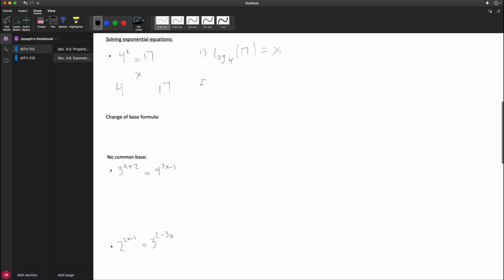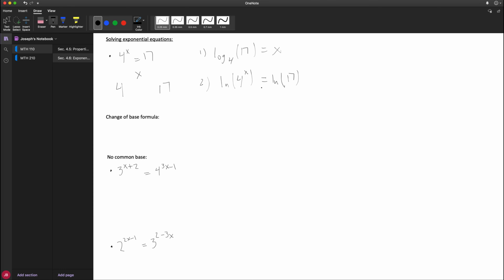The alternate strategy you could do, and this is going to be our typical strategy moving forward, is you're going to apply, let's say, the natural logarithm to both sides. You have your choice, but I always like to do the natural logarithm. So I'm going to take the natural logarithm of 4 to the x, and that has to equal the natural logarithm of 17. And the reason I know that is that these two things are the same. 4 to the x has to equal 17. So if I plug them both into the logarithm, I get the same answer, right?